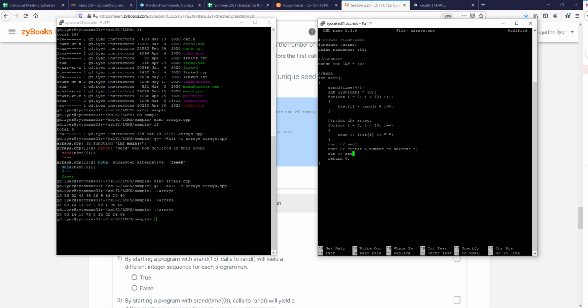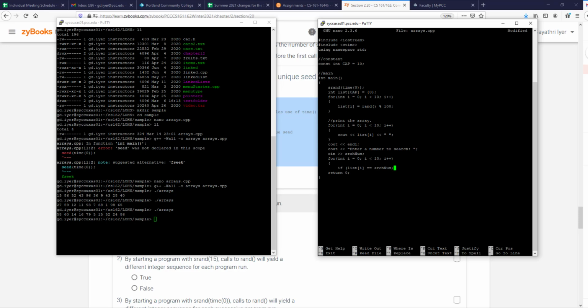I'll declare it up there, search num, and then you go through your for loop again for int i equals 0, i less than 10, i plus plus. How do you search for a number? You say if list square bracket i equals search num, right?